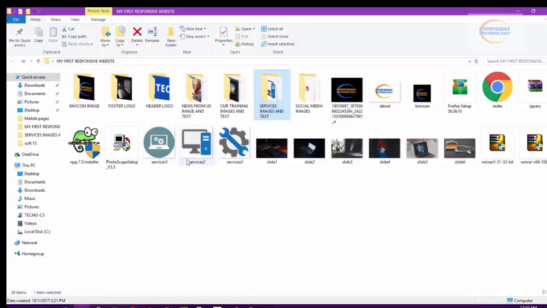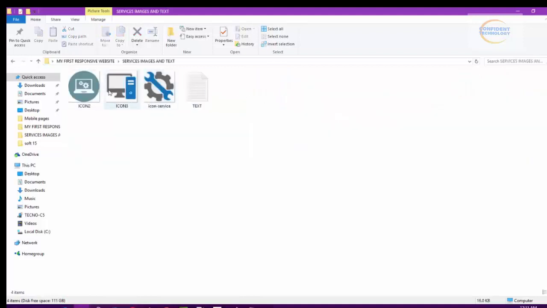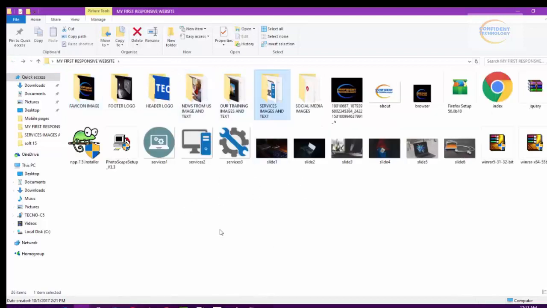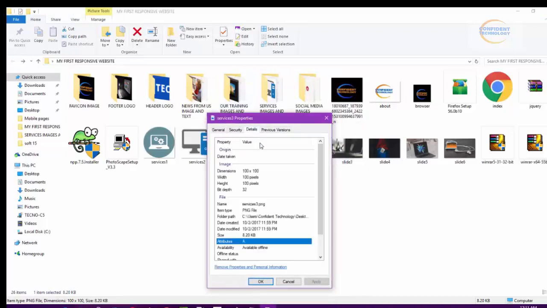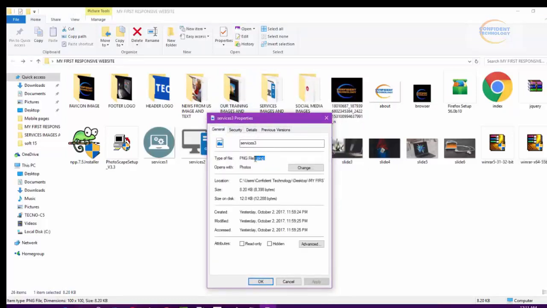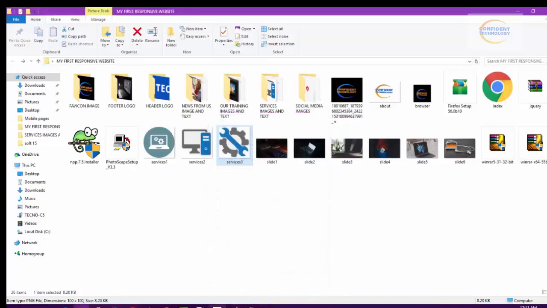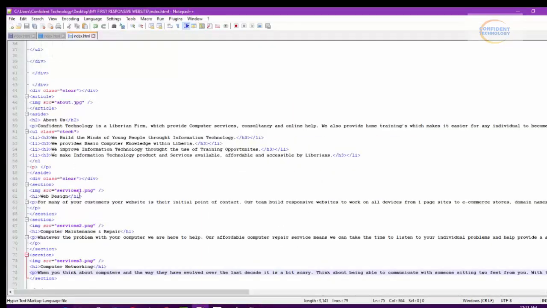So only if you saved these images to a different location, make sure you copy them and paste them in the parent folder, or if they are still in the services images folder, make sure you open it, copy or cut them and paste them back into the parent folder, and check the spelling and the extension as well, the picture extension, that is the PNG, because in the coding we use PNG as the extension for the picture.